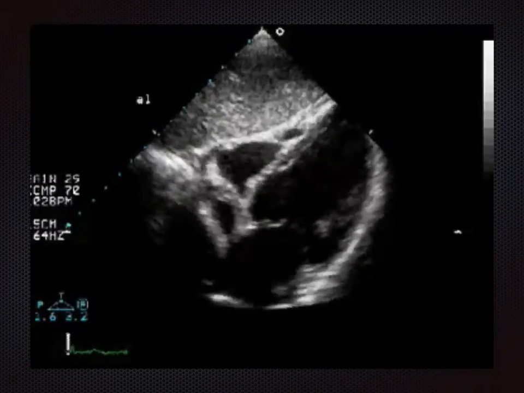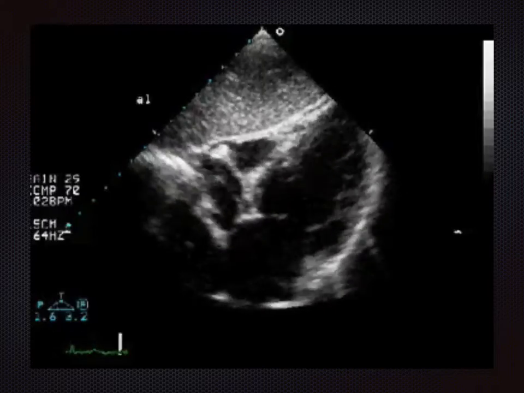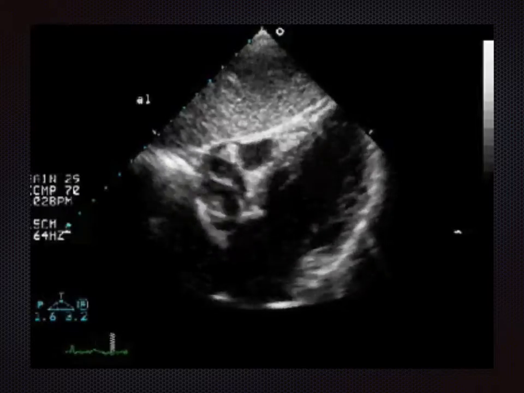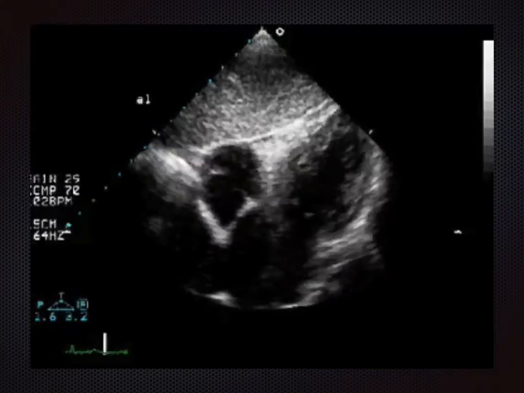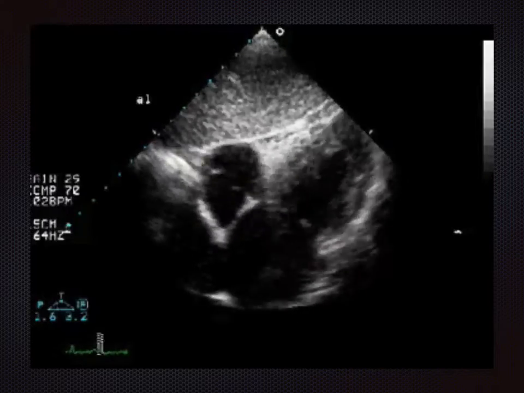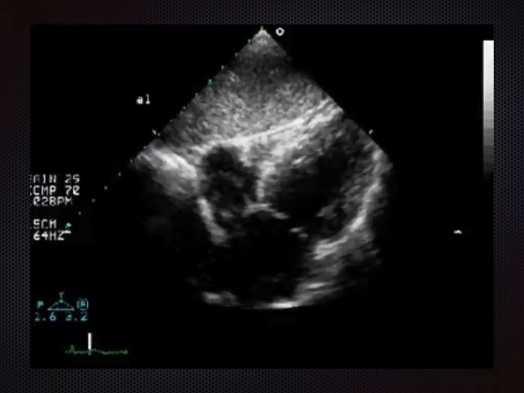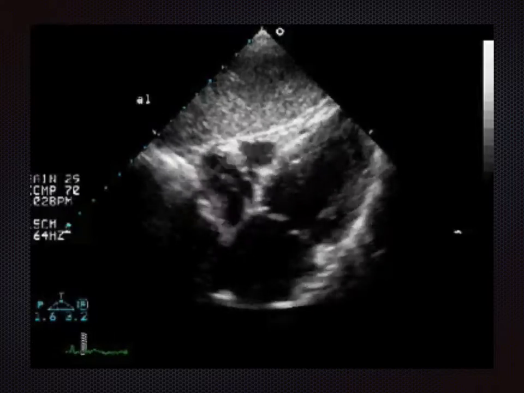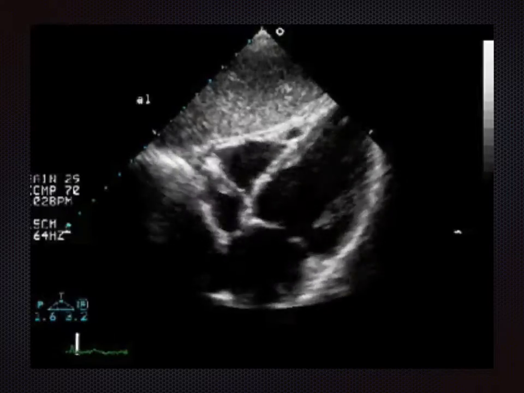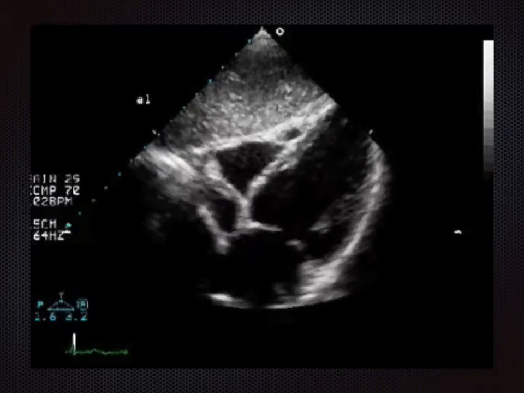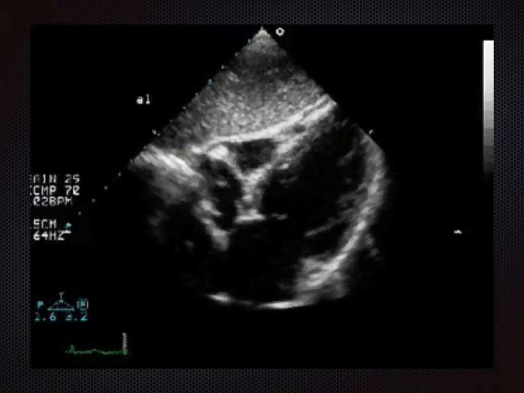Okay, so let's move on to the subcostal views. So, on the subcostal views, we have the left lobe of the liver, which is seen at the top of the screen. Then adjacent to that is the right ventricle, which looks triangular in shape. Now, it looks much smaller than the left ventricle on this, but the right ventricle tends to wrap around the left ventricle, so we're only seeing a fairly small part of it. The other thing to notice is that the left ventricle has much thicker walls to contract, and you can see the mitral valve at the base of the left ventricle, and below that the left atrium, and across the septal wall is the right atrium.